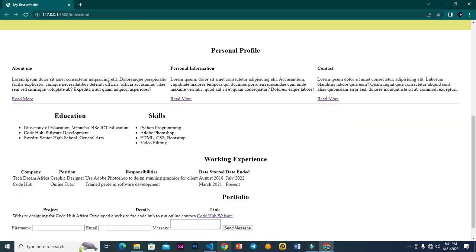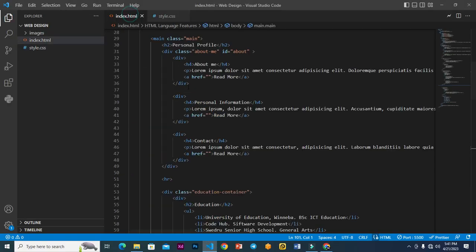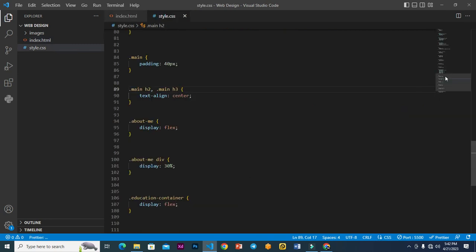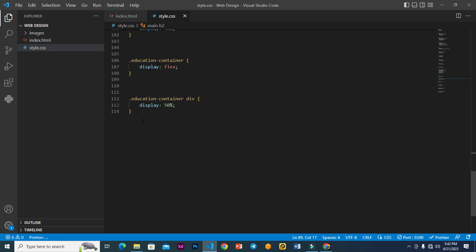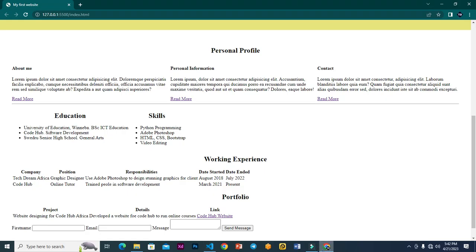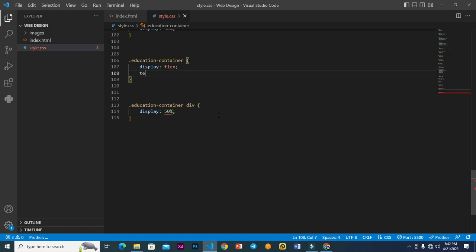All right, so we come to the education side. Education container. Right. So there's the education container. We have the text align to center.